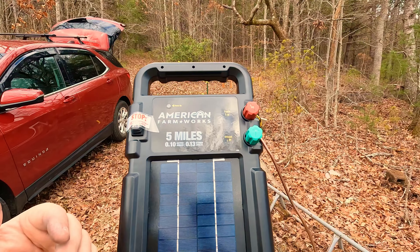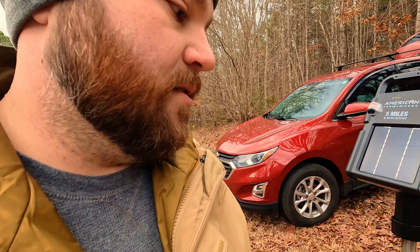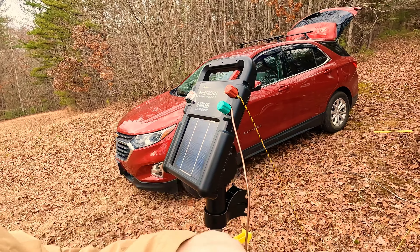It's supposed to actually charge up for about three days before you actually flip on the switch. But this thing was super easy to install. You've got your power wire up here and then your ground wire, and I just ran it right up there to the fence so that it's out in the middle of the sun — not back there in the shade. This spot a little further down gets pretty much full sun, so everything's good to go.